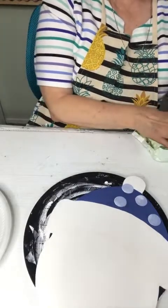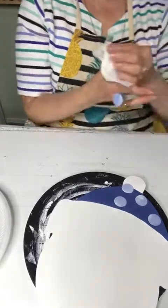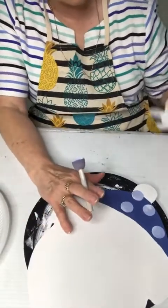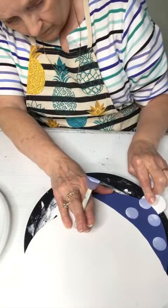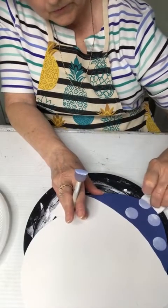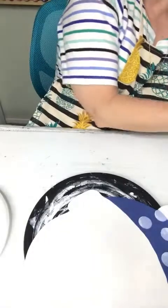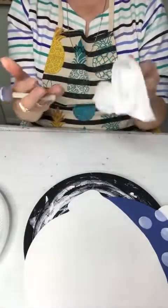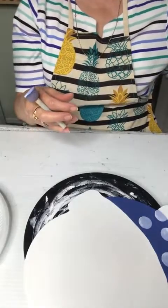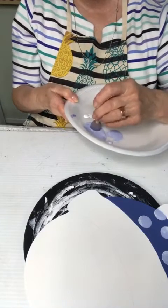I'm going to grab a wet wipe. Got some on my finger. And so I'm going to go ahead and just wipe that off because we're going to paint over it anyway with a different color blue. So that's going to be just fine like that. Okay. Now I save my wipe till the end of my project if it's not too bad, and I just put it under a wet cloth over here on my table to keep it damp when, not if, but when I need it again, because I'm a messy painter, so I know I'm going to need it again.